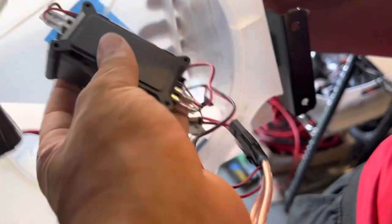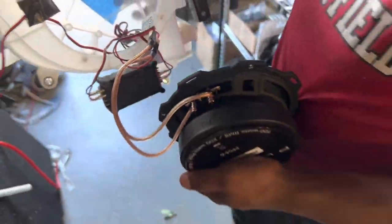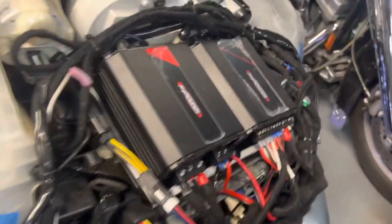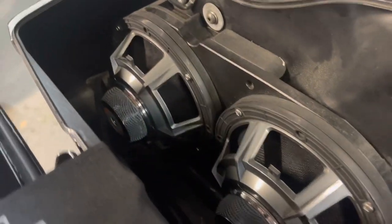That's no good. Just like I thought, car speaker, some aluminum wire, and there's the car crossover. At least the other side was glued. This one's just thrown in there, so I'm sure it's banging around, making a lot of noise. I'm gonna pull it all out. Everything in the fairing now. Bird's nest of wires is cleaned up. Inside the bag's nice and clean.